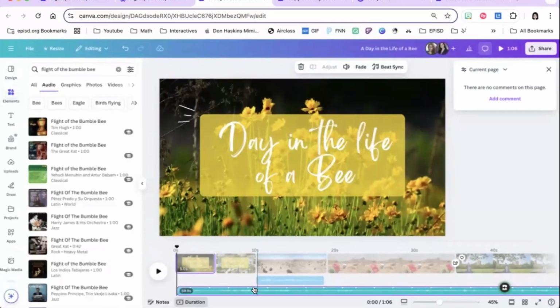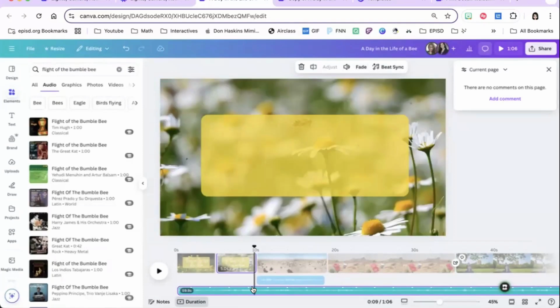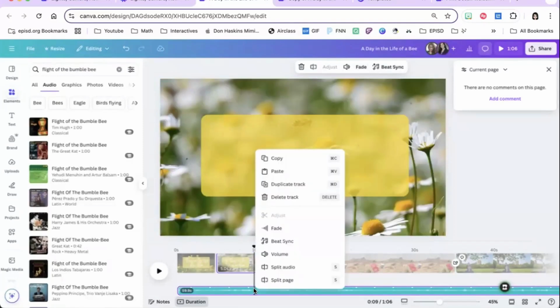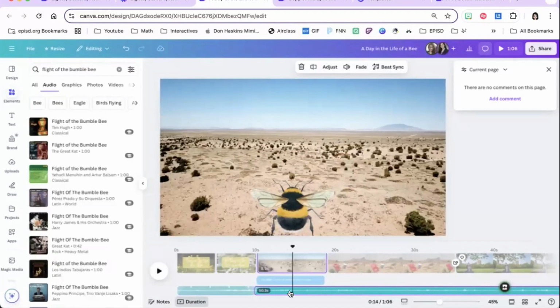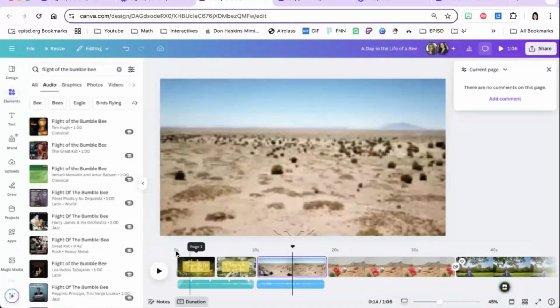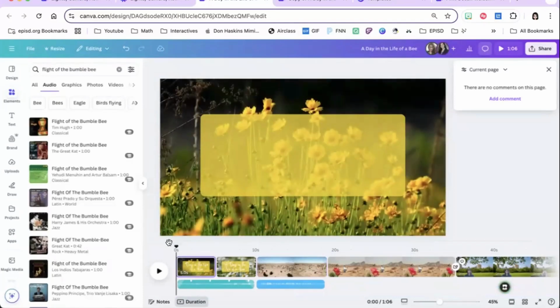And just like any video clip, if you need, you can definitely do a secondary click and split the audio so that you can get rid of maybe music that you don't need. So you just have your intro and that music will stop. So we'll just give this a quick shot here.